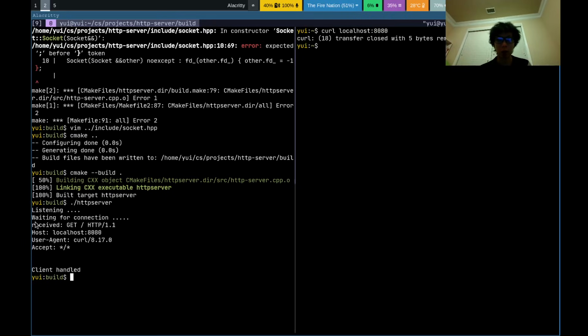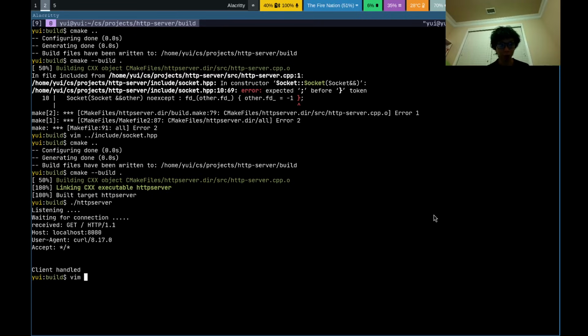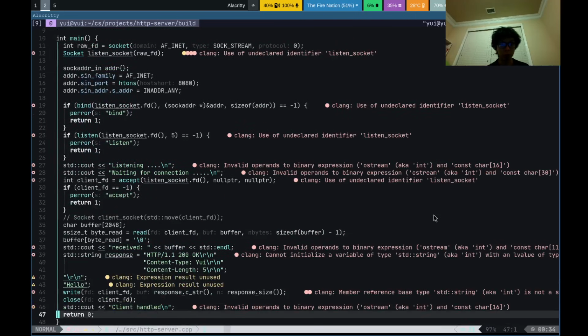So now we're gonna quickly finish our project. For the HTTP server, I will be adding the timeout and also the thread. So just gonna make it quick.